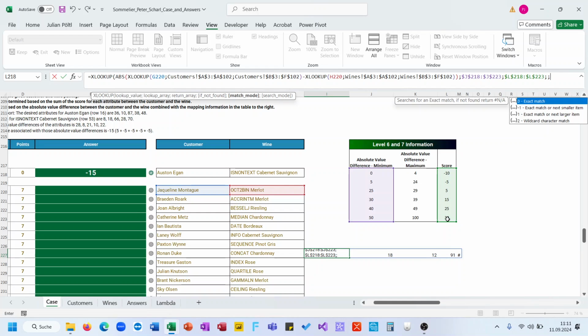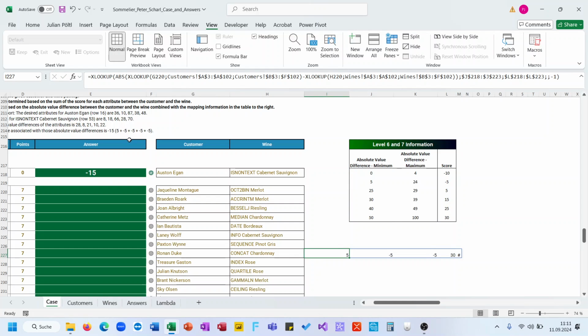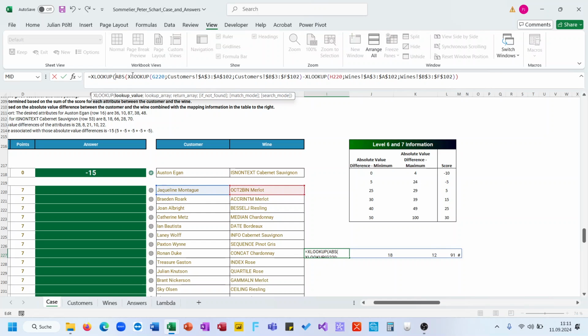And if we now set the match mode to exact match or next smaller item, we don't need to think about the maximum value here, because if it's 12, it will jump to the 5 because it's the next smaller item. And for example, if it's 91, it would jump to 50 because it's the next smaller item.